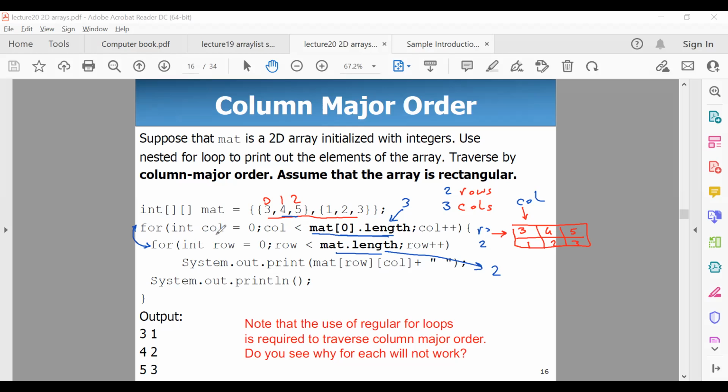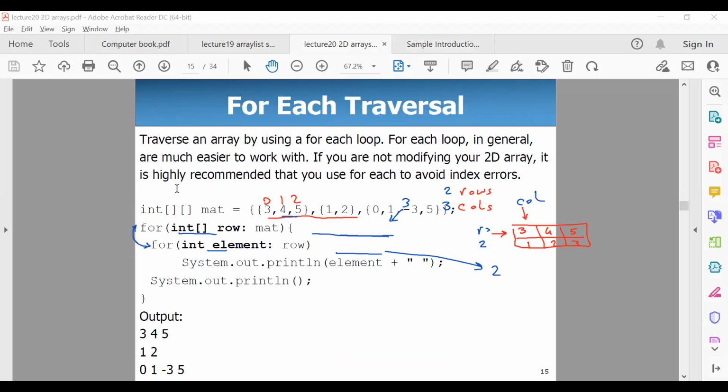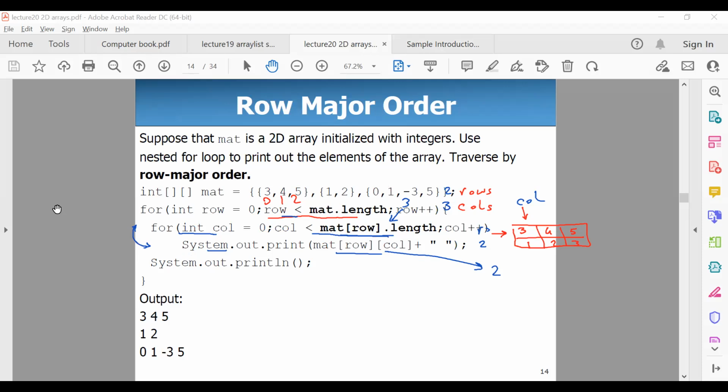Now you see he started the column loop first and made the row loop the inner one. He switched. Did you notice that? Previously, what did we write here? What do our for loops look like? He has a row, he has a column.